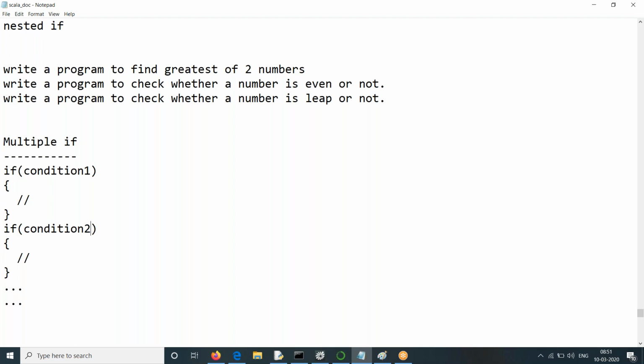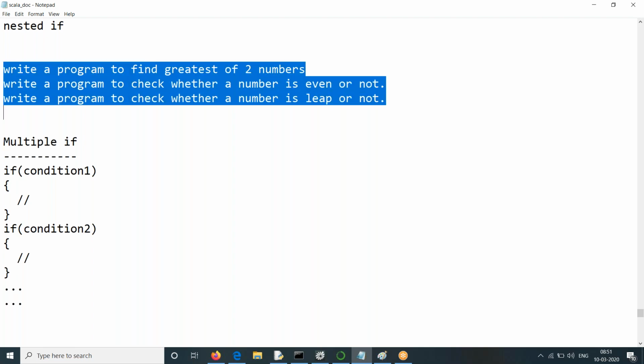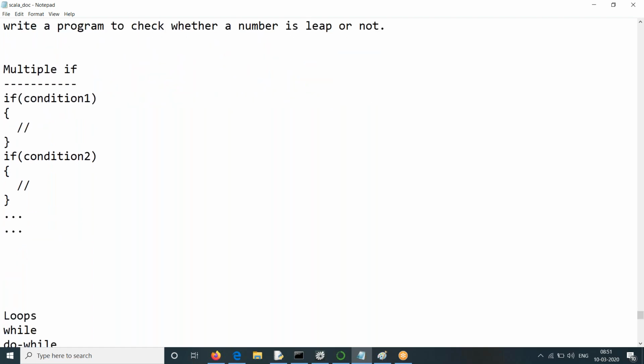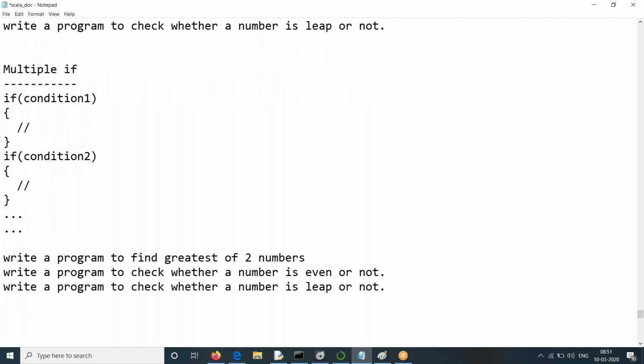Now the same programs we will do one thing. Whatever we tried with this simple if, let's try them with the multiple if. Now greatest of two numbers with the multiple if. This time you can check both conditions, whether A is big or B is big. This time you can see both cases. You try the remaining 3 with multiple if. No, try it now. Come on.